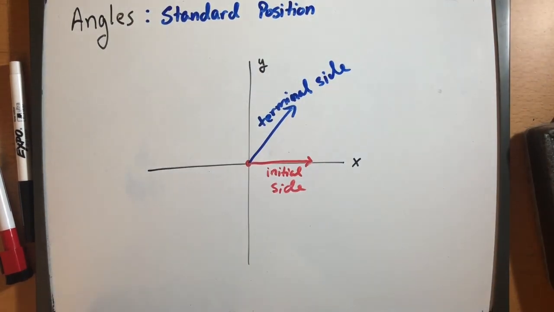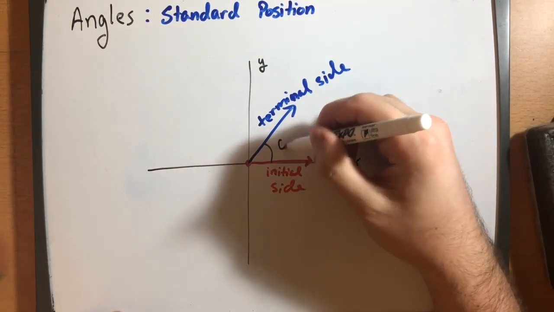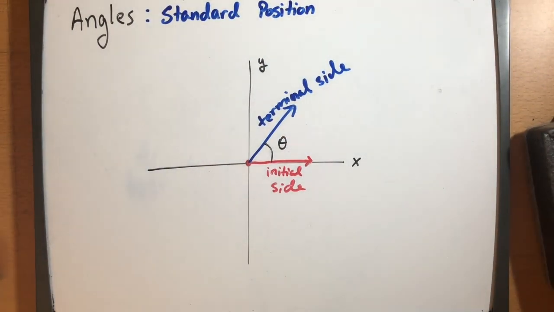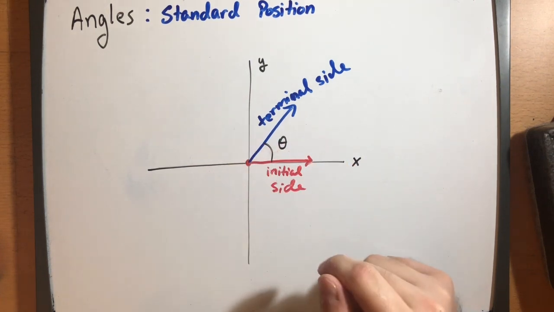Okay. Now notice here how the angle will be changing. This angle here is an angle in standard position, and from here on out we will only be talking about angles in standard position. So in future videos I will not be mentioning standard position, but let it be known that from now on angles will be in standard position. Okay? So again, the initial side does not move, the terminal side does move.